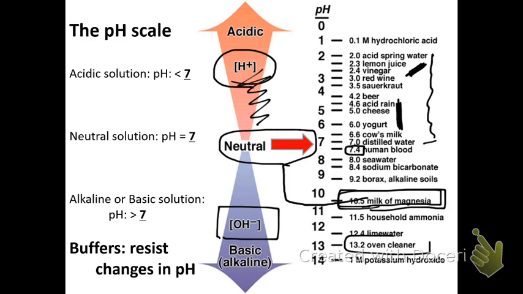Oven cleaner is also very, very basic. If you've ever used oven cleaner, you know that it's very slippery. You should be wearing gloves when you put oven cleaner into the oven. As a general rule, you don't want to be swimming in or playing with strong acids or strong bases. But should you get oven cleaner on your hands, at first it will just feel very slippery. But if you don't wash it off very quickly, it will begin to really erode and affect your skin.